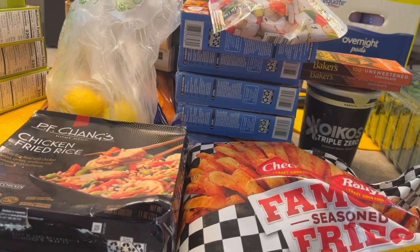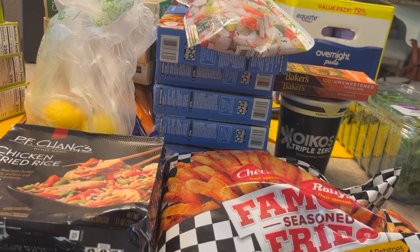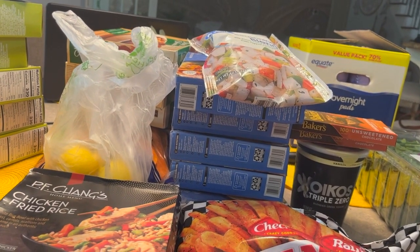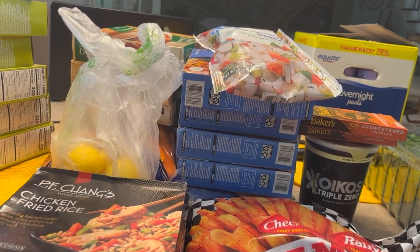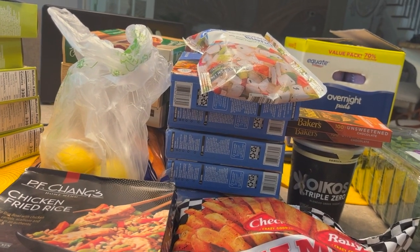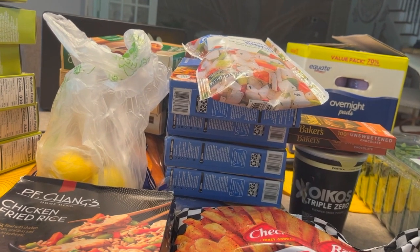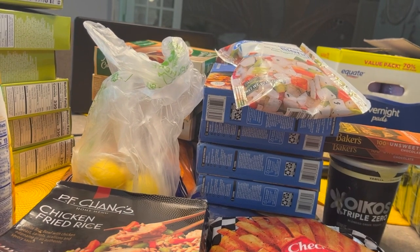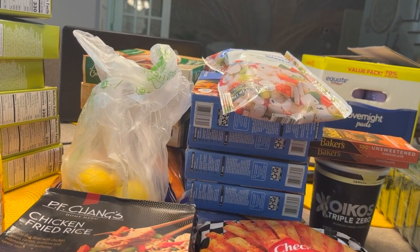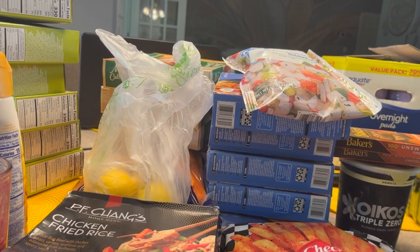I got 6 orders that came through over the weekend, and I got one return item. Yes, that do happen. But I sent her the wrong item. Same brand, New Day, same color shirt, but the material was different. One is long sleeve and one is short sleeve. I sent her the short sleeve one, and she wanted the long sleeve one with the other type of material. And she said she does want it. So what I'm going to do is refund her money and let her know she can go back on and purchase the New Day shirt that she originally ordered.